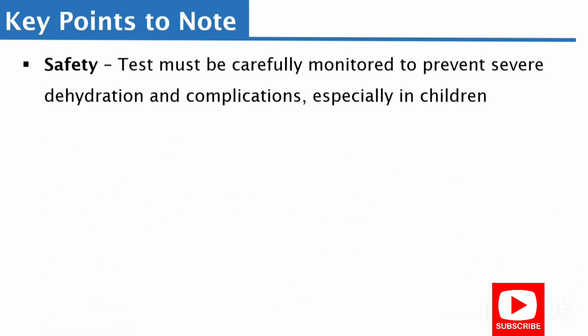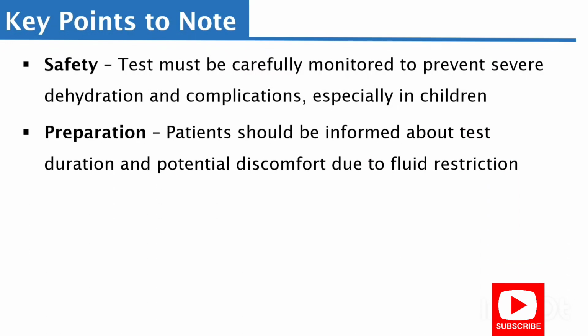Now let us look at the key points that one needs to note. Remember that if you are depriving somebody of water, it's very, very complicated. So you need to ensure the safety, meaning that we need to test more. The test must be carefully monitored to prevent severe dehydration. You don't want the person to be severely dehydrated. That will not be good for the person, because that can lead to complications, especially when it comes to children. Another one is preparation. You need to prepare the patient very well. The patient should be informed about the test duration, that means how long it's going to take and the potential discomfort the person is likely to have, especially when it has to do with the fluid restriction.